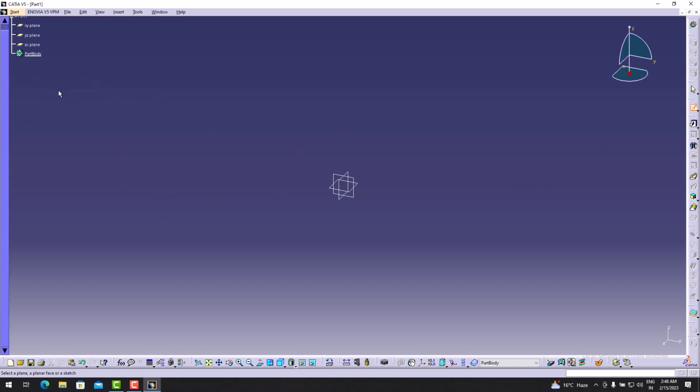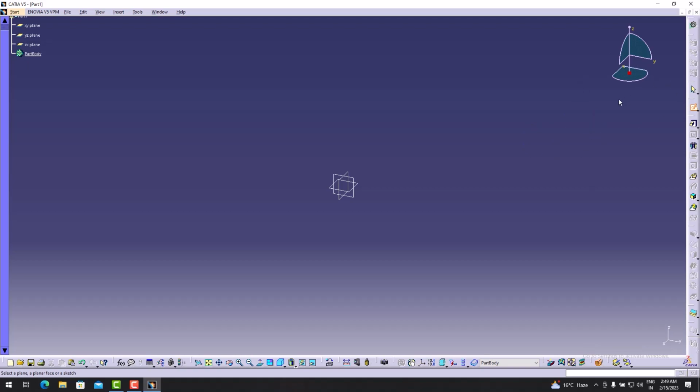Okay, so now here, as you can see in the top right corner, there is a flag shaped structure which is called the 3D compass. It is used to move or manipulate your part modeling physically. Okay, and the base part of the compass is actually called the privilege plane, which is the xy plane, and the default orientation of the compass is parallel to the reference xyz axis system and is located at the top right corner of the screen.